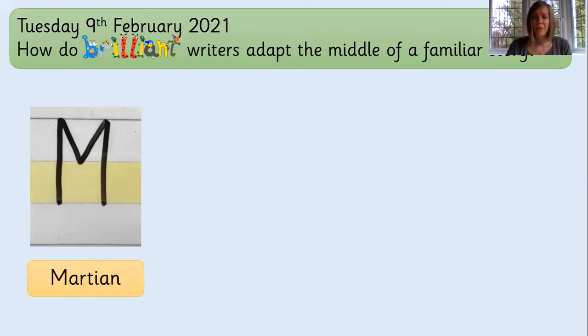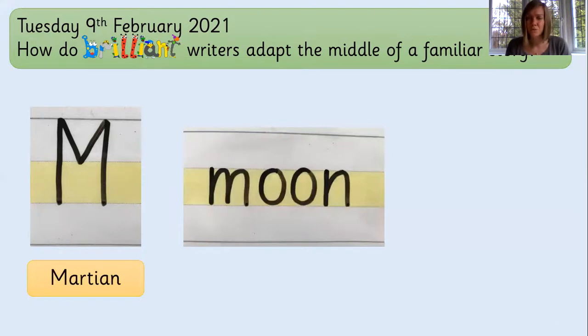Now let's have a look at the word moon. Now, can you see here, if I wrote the word moon, I should be able to see my Maisie, mountain, mountain. Not just mountain, mountain, but have you got your Maisie in there as well? Did you start your m in the right place?